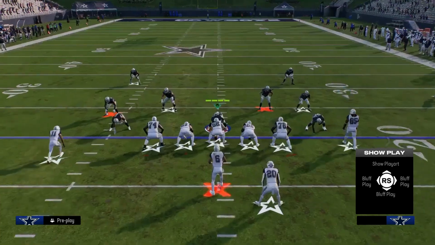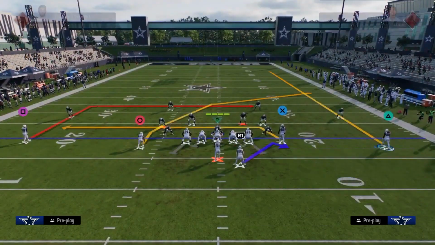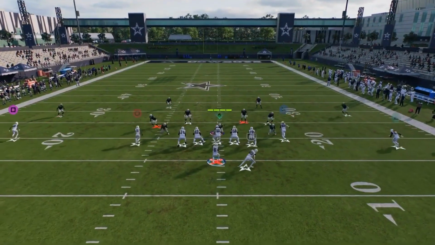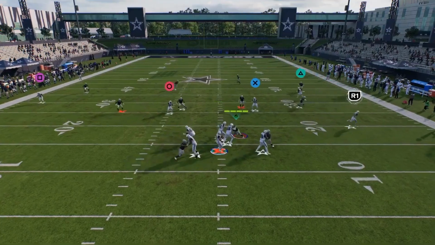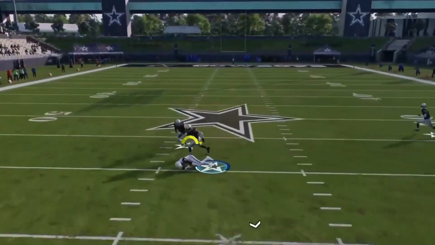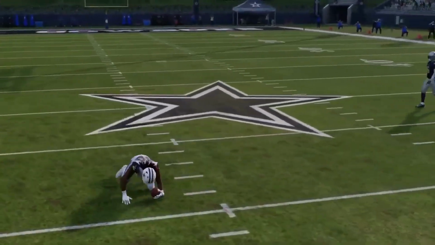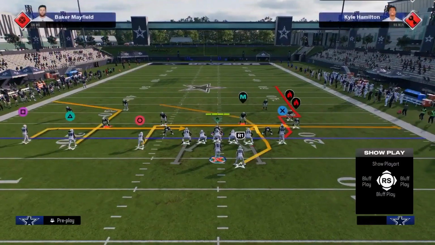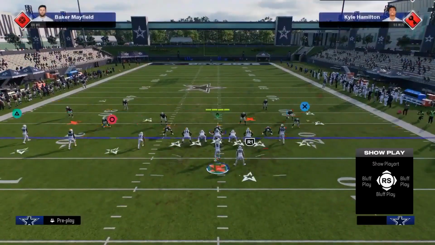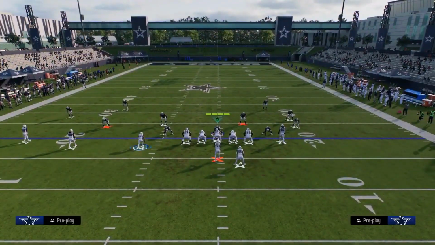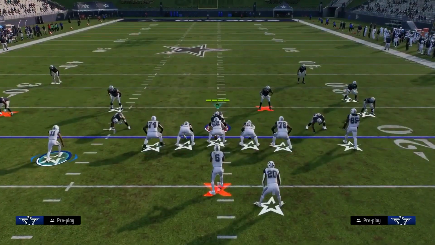So, for example, one of the routes we might want to run would be something like this, right? Really space horizontally, put a lot of stress on those yellows, and then you see how that short post is really effective. So, anyway, there's just a lot you can do with this formation. I just think this is a really good offense in this game.